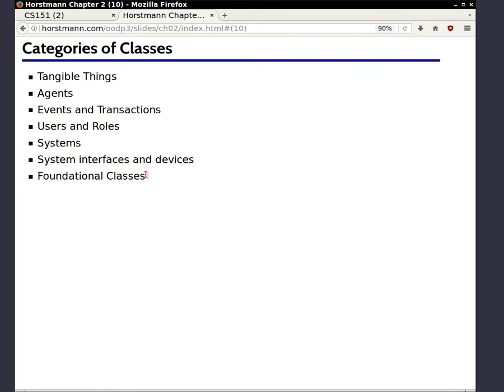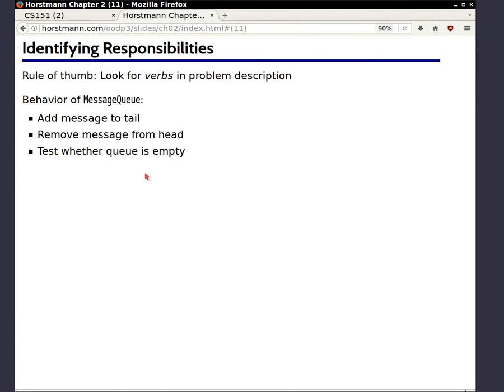When it comes to foundational classes, we'll soon document the classes that a program uses, and you never say, oh, I need dates and strings. That's just taken for granted that you have those things. So you would never in a diagram say some class depends on the date class or on the string class. Those are kind of just there as support services. So identifying classes turns out not to be all that difficult with a little bit of practice. The harder thing is to figure out what exactly should these classes do.